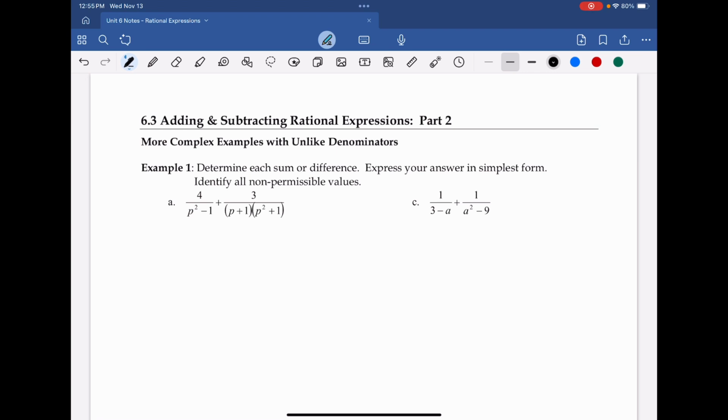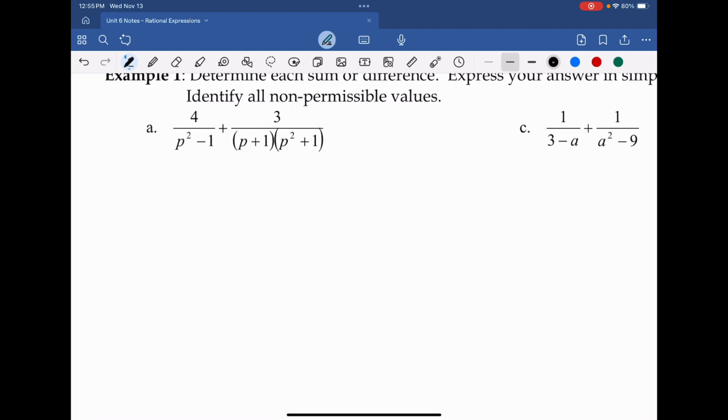Now, again, we're going to start off with determining the sum or difference given a certain overall statement or rational expression, and we want to write it in its simplest form, making sure we identify non-permissible values. Now, the steps are going to follow all the exact same. We're going to state our NPVs once we've factored, so maybe we should start with that. We factor it, state the NPVs, then simplify once we establish the LCD. Okay, let's look at the first example here.